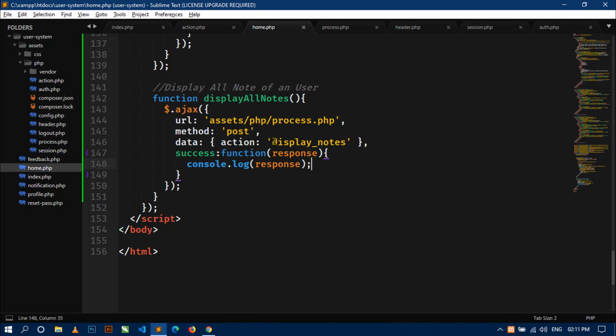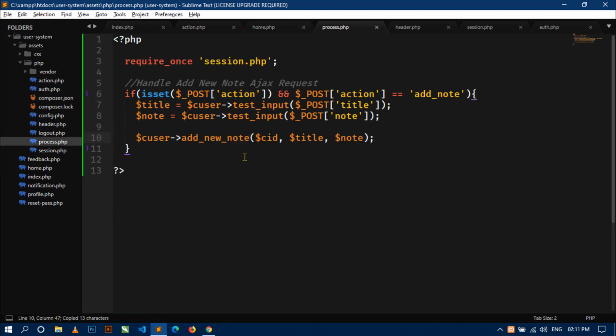Okay, now I will check a condition in process.php file, and here I will write some comment: handle display all notes of an user.